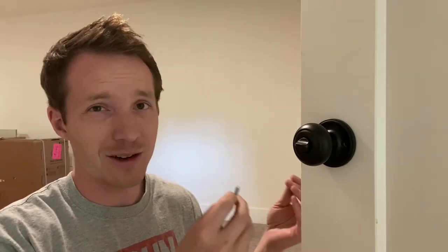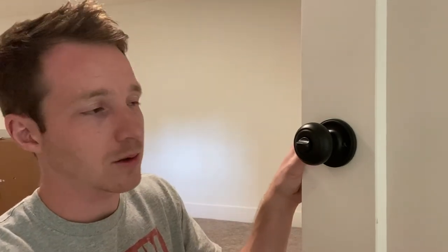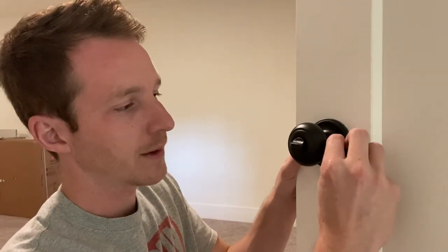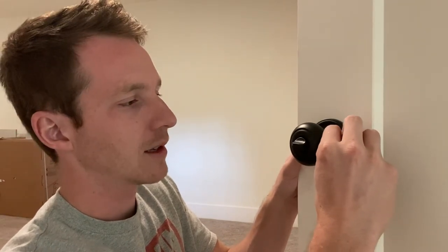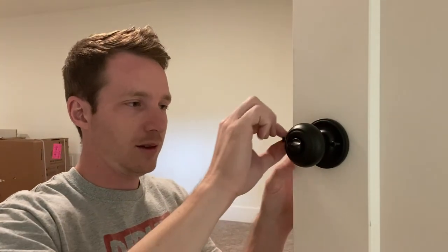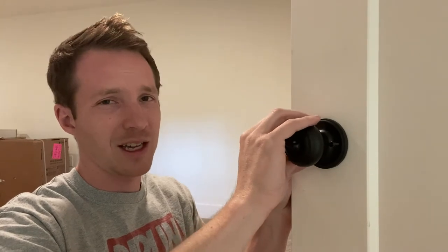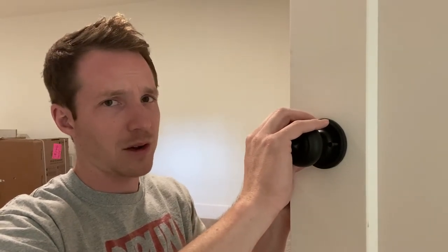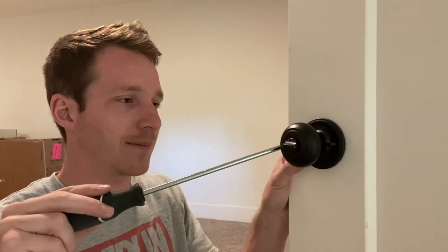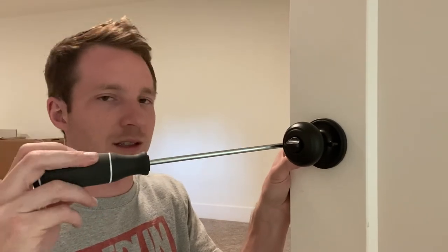Now you've got these little screws — I use the short ones as opposed to the long ones that come with it. You usually get both in a package. I use the short ones because these are standard doors and they're designed for the standard door, and it's just less time spinning the screw. What I do is pinch the doorknob, slide the screw in by hand, and just start it by hand. When it comes to these, don't use your impact driver, because you'll probably scratch up the finish on the doorknob nine times out of ten. It's a gamble — not even a good gamble.